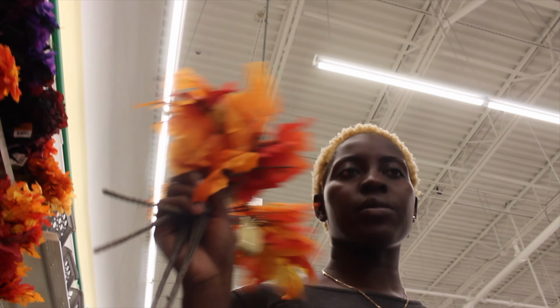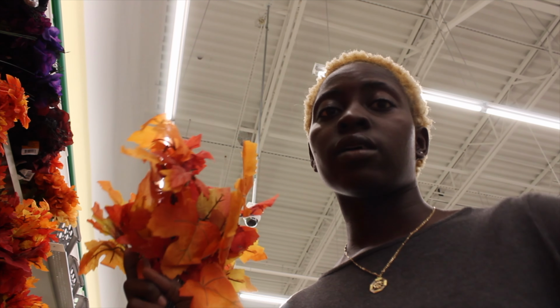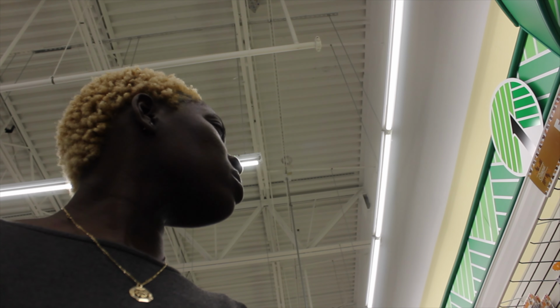Cute flowers. Okay, I got these little flowers that I'm gonna put in a vase or something. I'm gonna see what I could do with these, but I wanted to get a few of these. But let me show you guys what we have so far in Dollar Tree. So we have this going on. I'm gonna go over to Target and see what they have as well, but I knew that in Dollar Tree they had some cute things, I shall say. The line is just ridiculous, so I'm just gonna wait a few more minutes for the line to go down. I think this is about it, so I'll see you guys in Target.